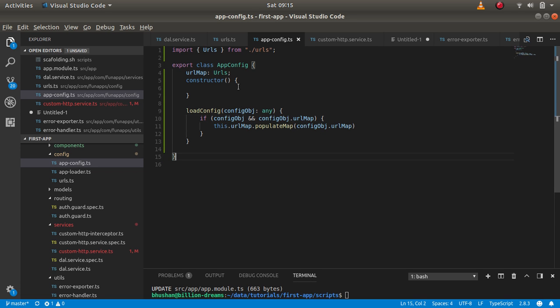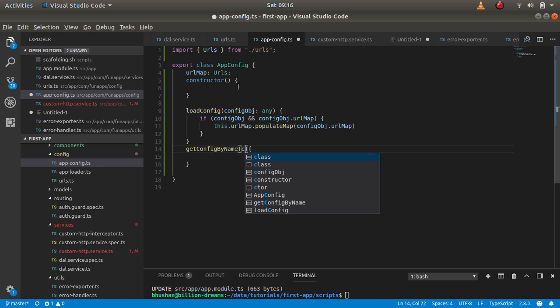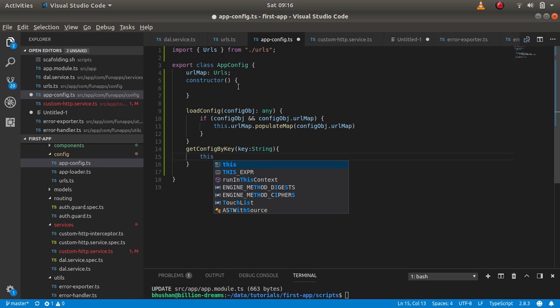Alright. In the config, I'm writing a few keys like get config by name. The name will be by key, and the key will be the string, just the key name.